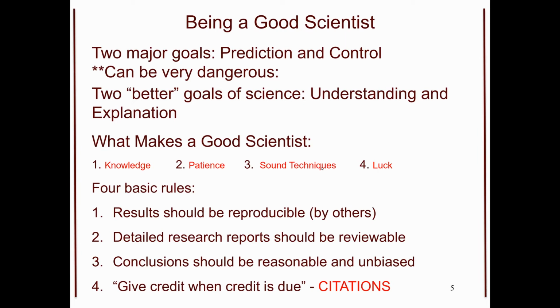I have 4 basic rules for all of the students that I have when it comes to science. 1, your results should be reproducible. Nothing is more frustrating in this world than having a scientist say, oh, this is how this is done. Okay, let me try it, and not being able to reproduce it. One of the things that is so frustrating with internet videos and how-to videos on YouTube is that you might want to go and fix something, but then you can't reproduce it. Well, then how good is that video really? So results that you do should be reproducible by others.